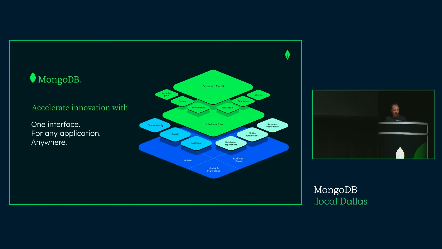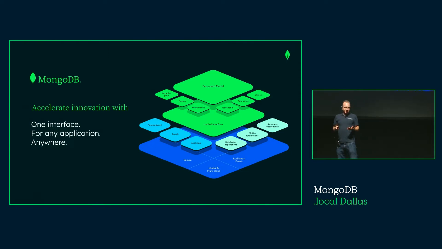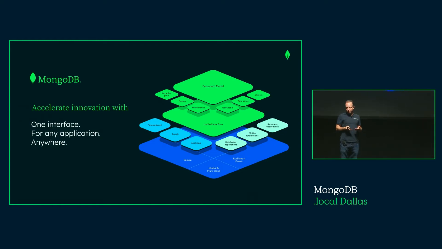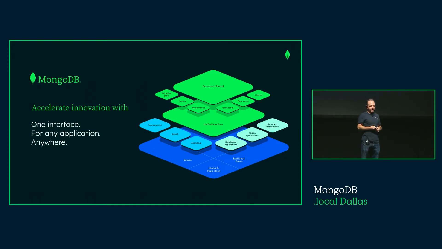You can see we handle different workloads: we've always handled transactional workloads, and now with Atlas Search we handle Google-style search experiences, and we can handle real-time analytical workloads. There are different deployment models: distributed applications, offline-first mobile experiences with Realm's mobile object database and bidirectional syncing, and Atlas Serverless for serverless workloads. You get the database on-prem in community and enterprise versions, and in the cloud across more than 100 regions across the three major cloud providers, with one security model and maximum uptime.